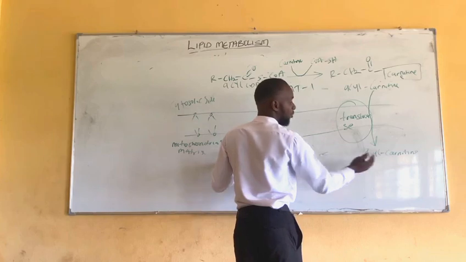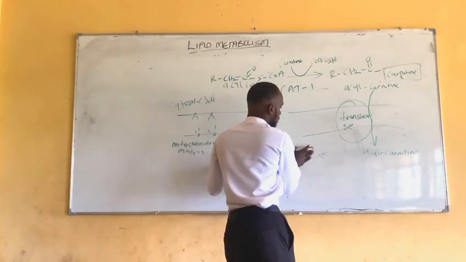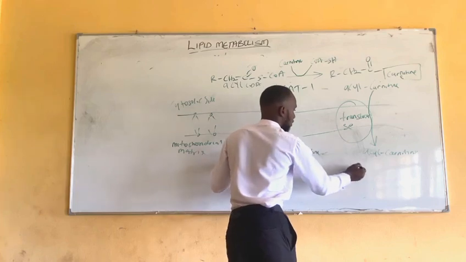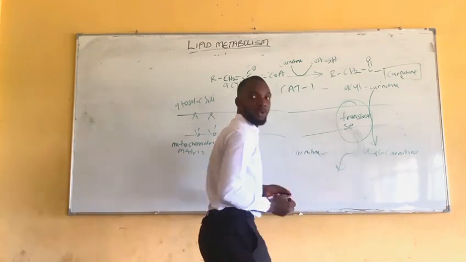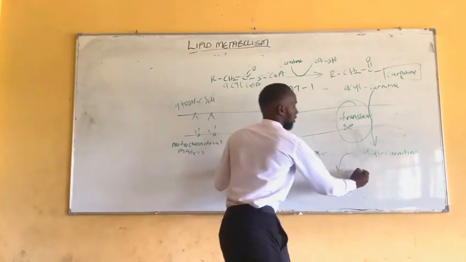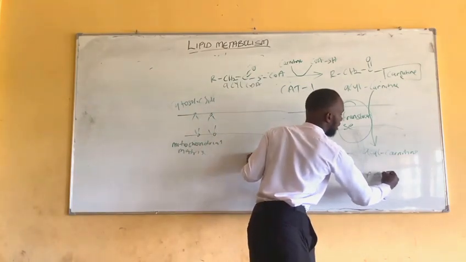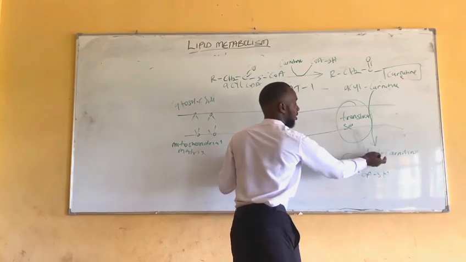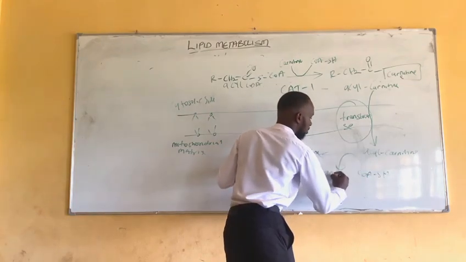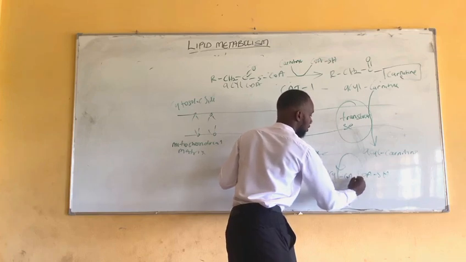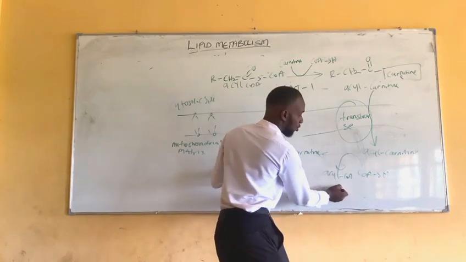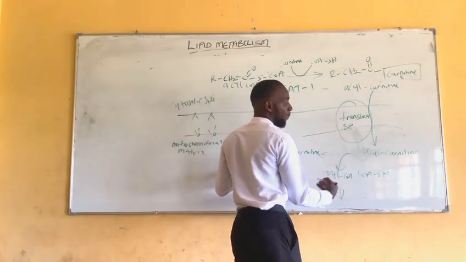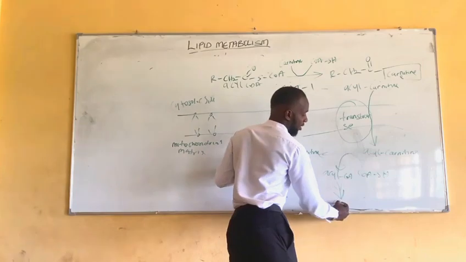So see what will happen here. Carnitine will be released, and another molecule of coenzyme A will enter in. Coenzyme A will enter and retrieve this acyl group back to itself, forming acyl-CoA. So this acyl-CoA can then go on to the beta oxidation pathway to form acetyl-CoA.